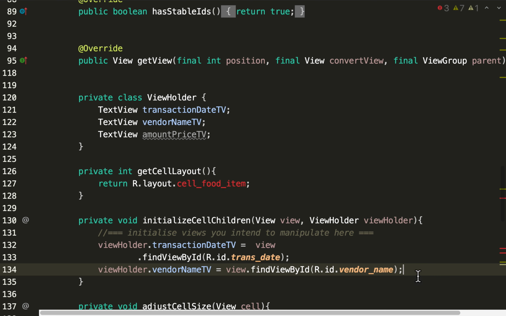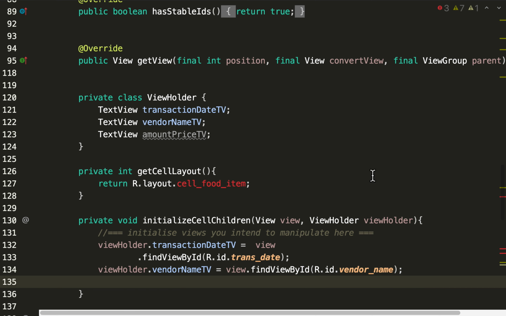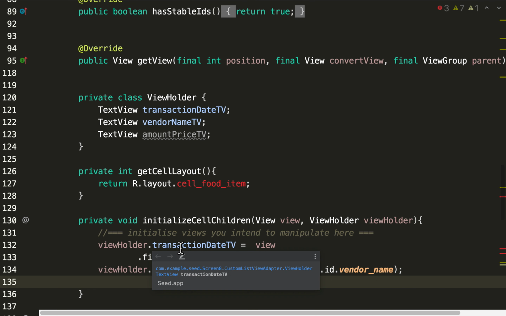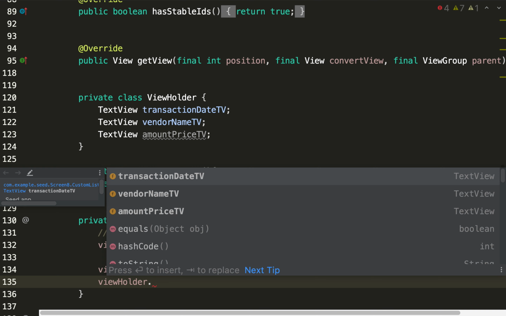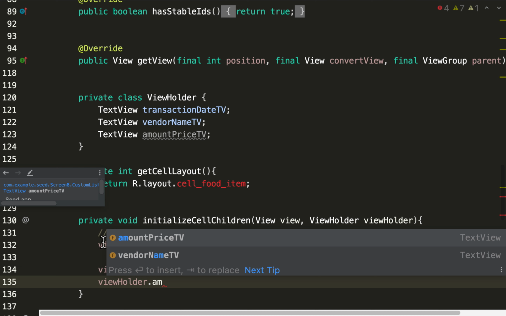all right, and then we simply do the same thing for the other one, which would be the price. So view holder dot what do we have? Amount price TV amount. I'm pretty much replicating these here.